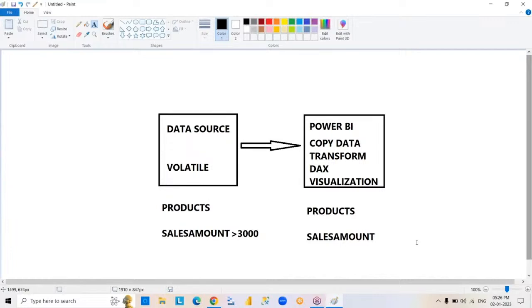I got my requirement, right? Suppose sales amount is greater than 3,000, then only copy. Otherwise, don't copy. Then what to do? I write some condition. See, there we have a condition: sales amount is greater than 3,000.